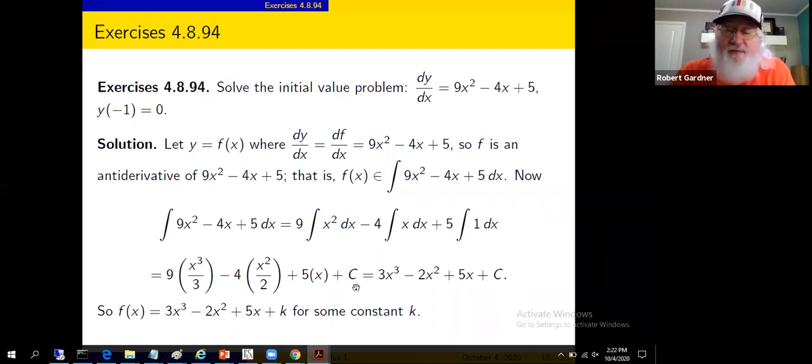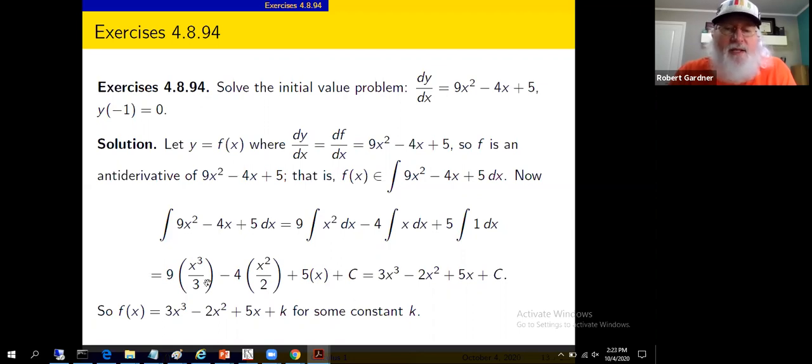Indefinite integrals always have the plus c on them. Good way to lose a point on a test is to do an indefinite integral and leave the plus c off. That's not right. They're not even the right things. Without the plus c, you've got a function. And indefinite integrals are not functions. They're sets of functions. That's what the plus c indicates. So don't forget the plus c. It matters. You couldn't solve this initial value problem without it, in fact.